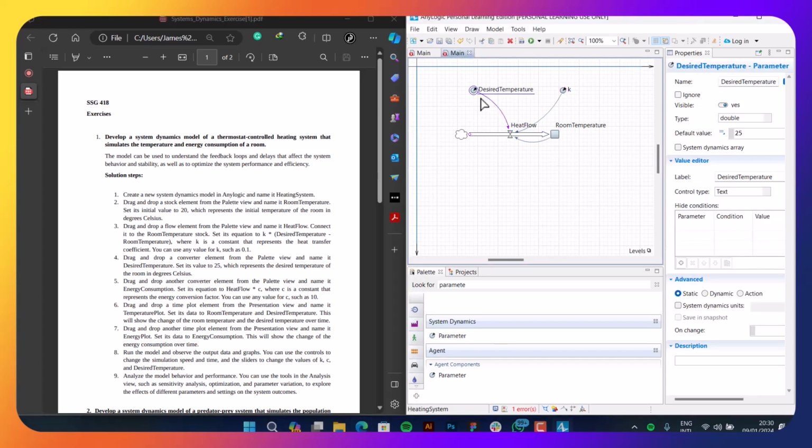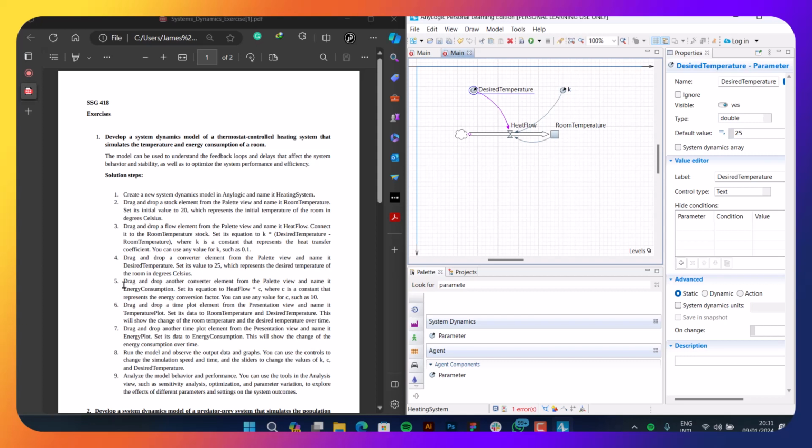Now, converter elements. That's the question people were asking earlier: which one is the converter element? There's no actual element called a converter element. What we use is either a parameter or a dynamic variable. Variable basically, that's what you use for a converter. It's called a converter element because you are using it to convert whatever you have here. That's just what it means.